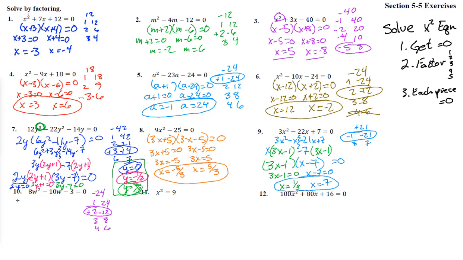The AC method, you split this, so you have 8w squared plus 2w minus 12w minus 3. That's equal to 0. We now have 4 terms. Chainsaw. We now have a binomial here. What can we take out of it? 2w, and it's left with 4w plus 1. All right. And this one, take out a minus 3, and we're left with 4w plus 1. So we now have 4w plus 1, and the other guy is 2w minus 3.